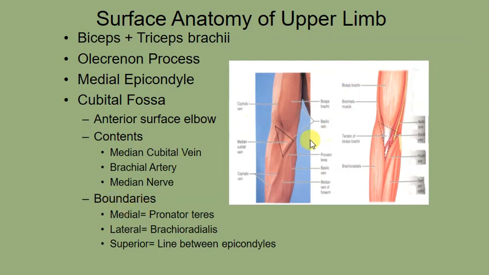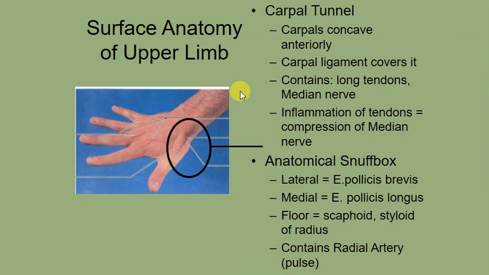Also, in the boundaries of the cubital fossa, we have the medial boundary, which is the pronator teres muscle. Lateral boundary is brachioradialis, and the superior boundary is a line lying between the epicondyles. So hapa haijaonyeshwa vizuri hii triangle because hizi epicondyle hapa, lakini in such unaweza kuona kwamba hizi zinaonekaneje. So yeah, from there unaweza kuona the anatomical snuffbox.